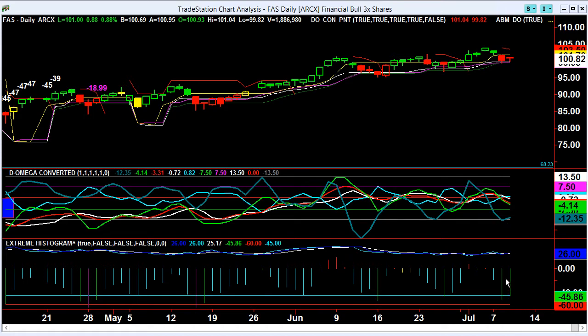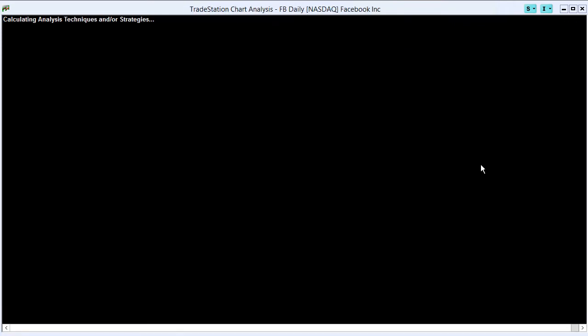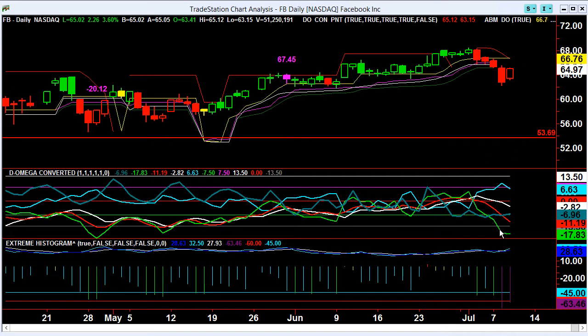Got it. Started to carry itself a little bit, but overall, it's got to see a pretty significant turnaround in that green to get some momentum. This is probably going to take another couple of days. But the fact that we get that daily sign candle, it may happen a little bit sooner. Facebook has been under some trouble. We had the nice steel crossing the green there, but you still don't have a green pivot, and you're still below the red line, so it's going to have to continue. So that was a pretty good counter move within what still is a sell signal.